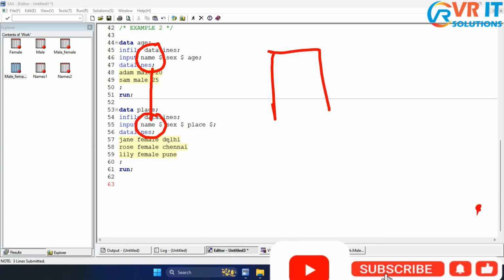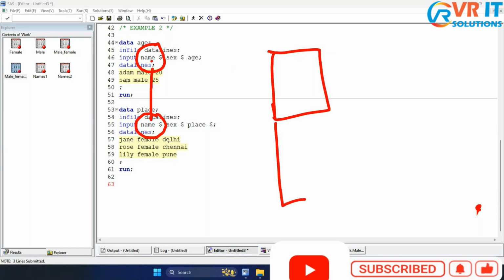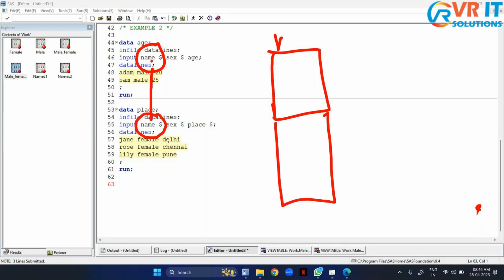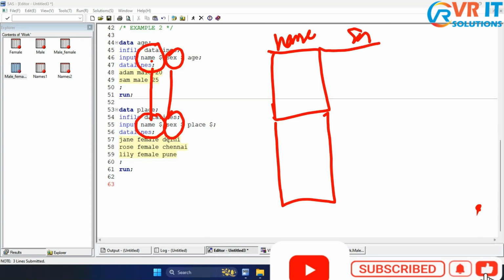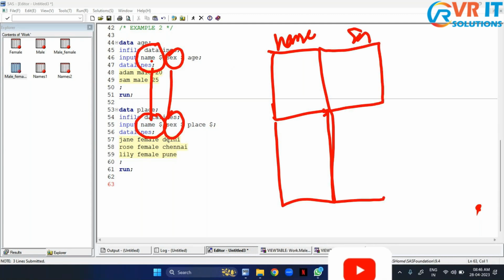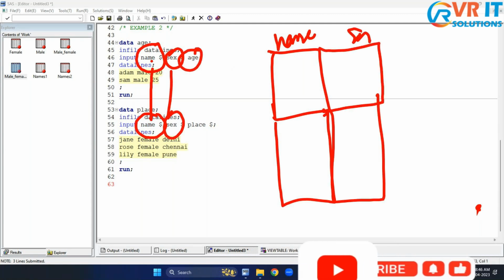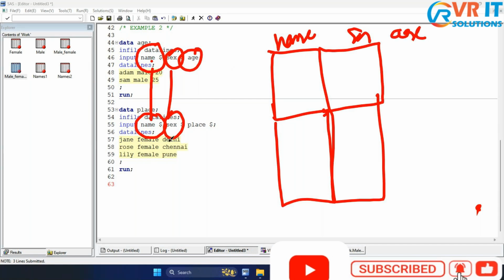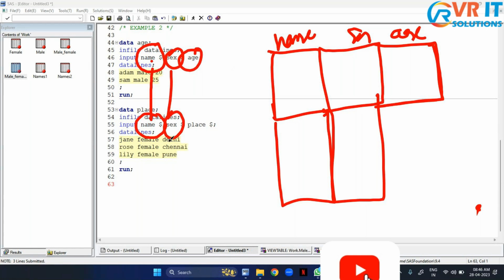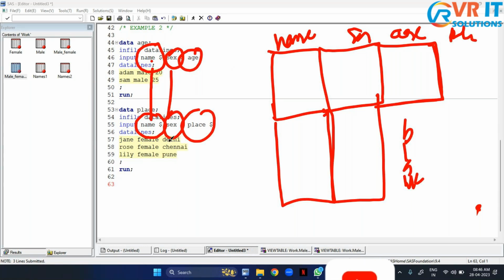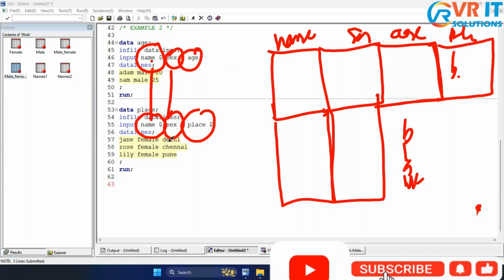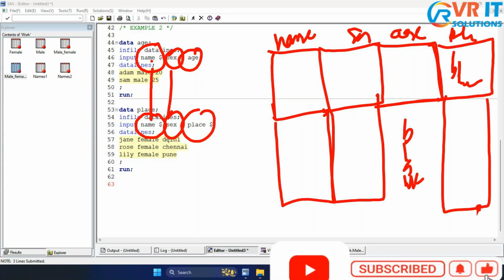Name from this data set will be attached in this way. Sex is also common, so sex from one data set and from the second data set will attach one above the other. Here we have age in only one data set, so this will be blank. And we have the place variable: in the first data set it is blank, and here we have place information.